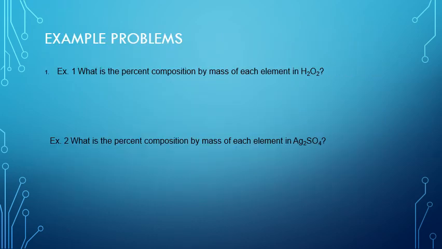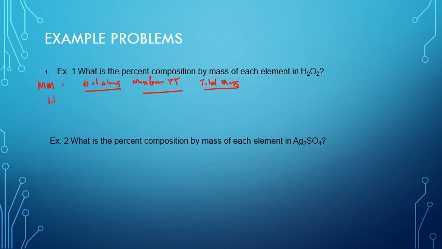The first example problem asks us to determine the percent composition by mass of each element present in hydrogen peroxide. So the first thing we need to do is to determine the molar mass. Now I like to try to keep things very organized here, so hopefully that'll help you in determining the molar mass, which will also help you set up the problem. I'm just going to simply take my number of atoms and then the mass from the periodic table to give me the total mass. You don't have to do this on every problem. It just gives people a way to stay organized.